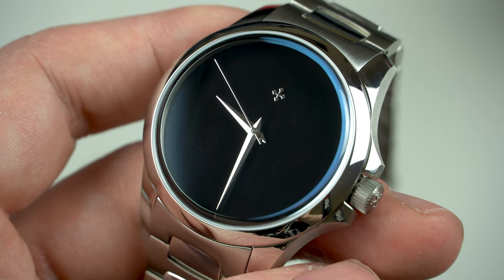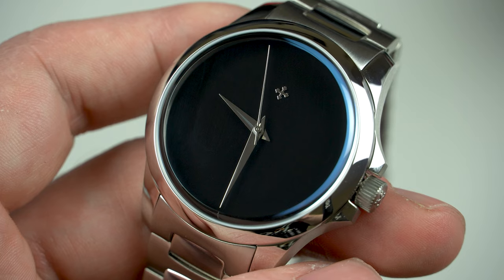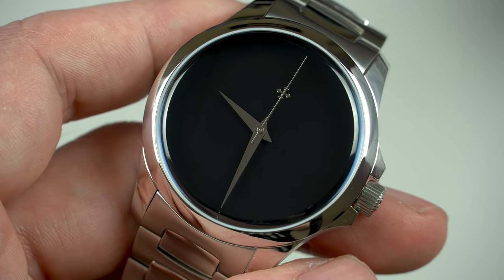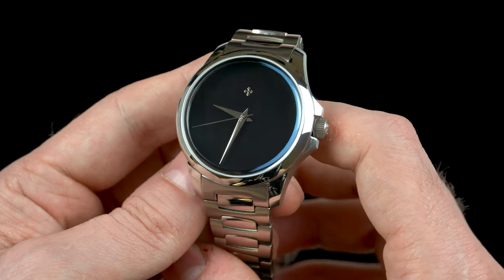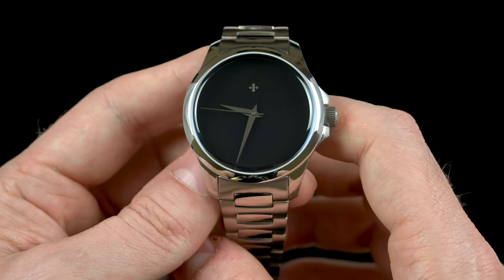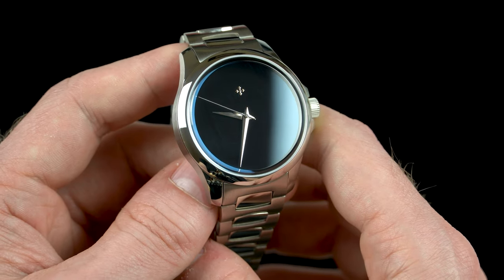As mentioned at the beginning, this dial is painted with Musou Black, which is an acrylic paint developed by Kyoto Ori in Japan. It is characterized by a light absorption of up to 99.4%, which makes it the blackest paint in the world. What this means is that any object painted with it looks extremely dark. In the case of the dial, once you bypass the crystal's reflections, it's like having a black hole in the middle of your wrist.